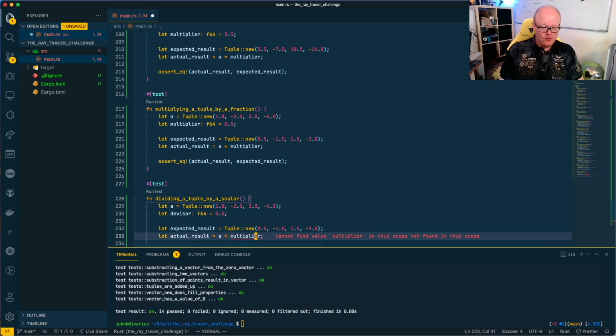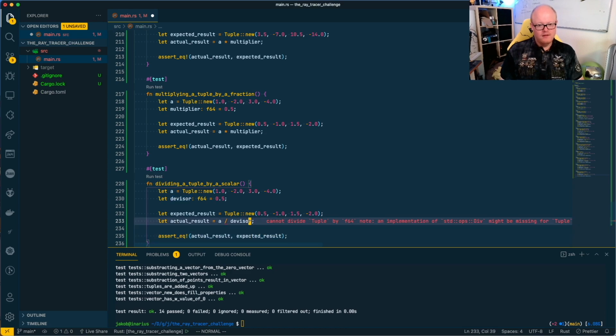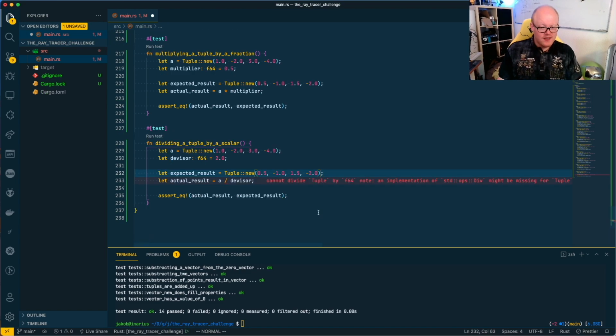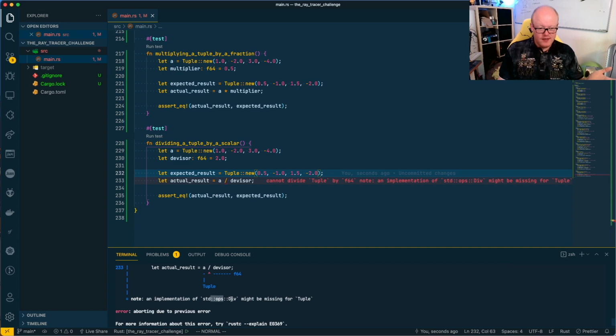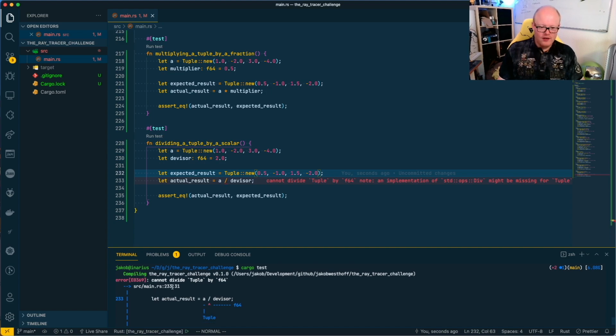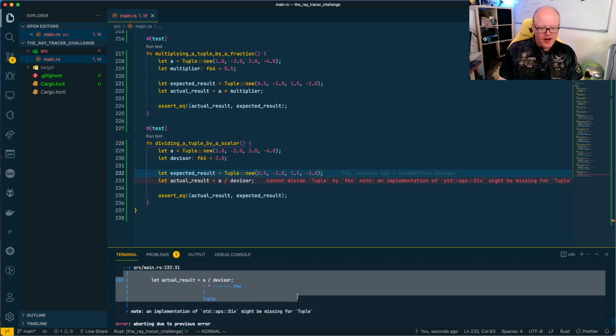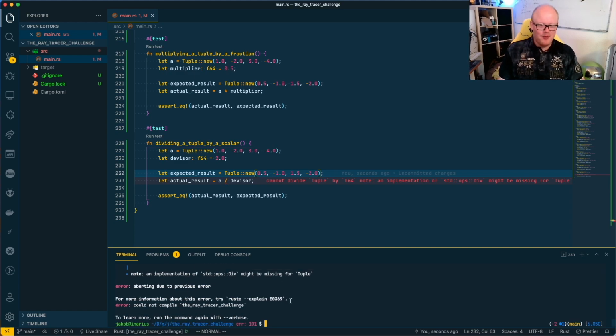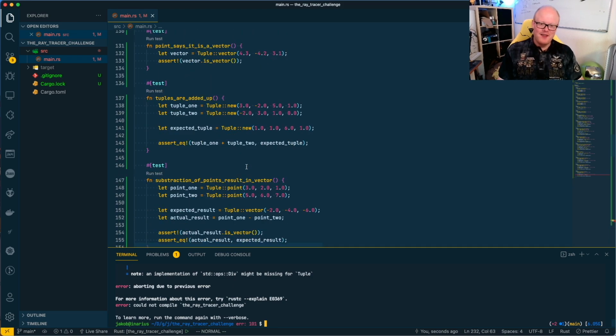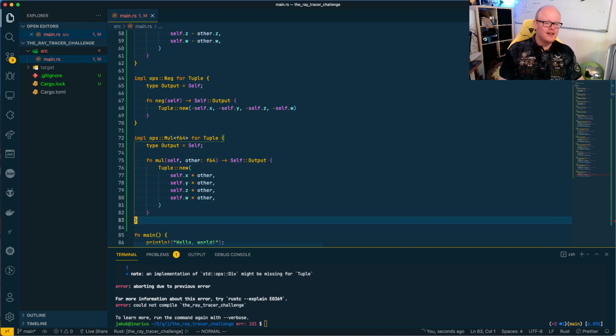And now what we are doing here is using this divisor. The divisor is, I guess, 2 here now. Yeah, makes absolute sense. So the result should be the same, but of course this will not compile now because we have not implemented std ops division. I really, by the way, like the compiler output of Rust, because it is like, okay, here, maybe I can't divide that, but hey, take a look here at this trait. I know it exists and it overrides this operation. Maybe you forgot to implement it. That's really nice. That's really good.